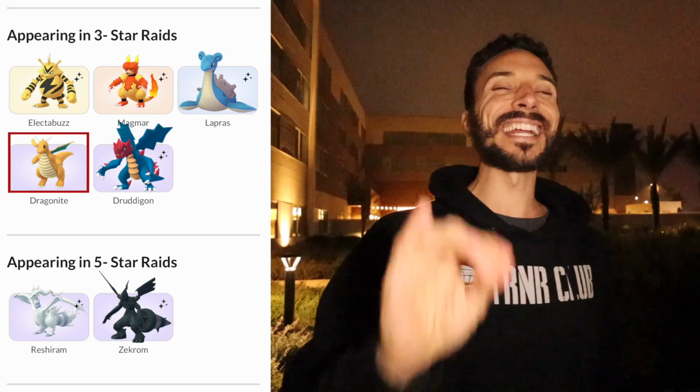So you can get all 3 of those as shinies. And then we have Dragonite and Druddigon. So Dragonite gives you guaranteed 2 XL candies for this one. So if you do want to do that, do I think it's worth it? I don't. You can just catch a Dratini or a Dragonair in the wild and trade it for 1 XL candy guaranteed right now because of the Season of Heritage, which then leads us into the Druddigon.